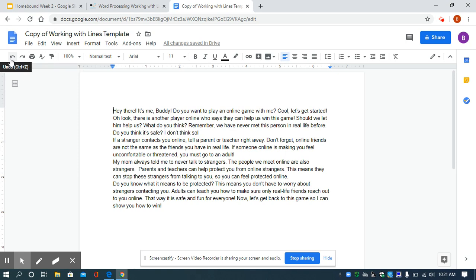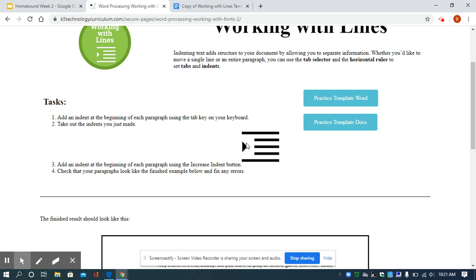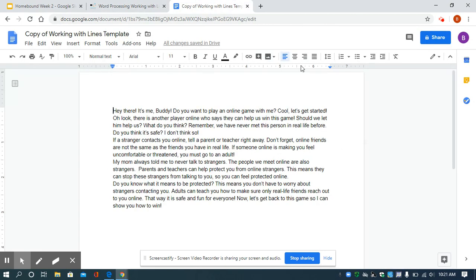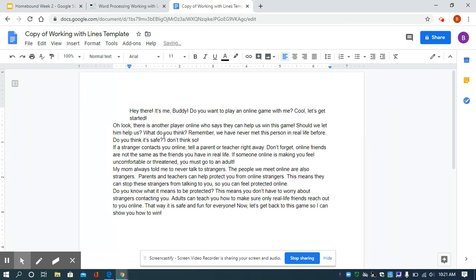Okay, we just used the undo button to undo all of the edits we've made. So we're going to keep scrolling across the toolbar and we're looking for a special tool that is called the indent tab. All right, so we're going to keep going. Ooh, decrease indent, increase indent. That looks like the one we want. And this is the image of it right here. So now that I have found it, I'm going to come here. I'm going to click on my increase indent tab.